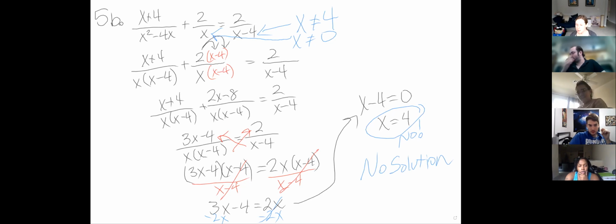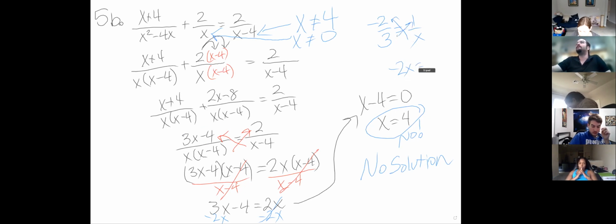I'm confused on how the cross multiplying works. You just take each side. So if I take this and this, I'm multiplying them together. That's why I have that arrow, and that's how I got the left part. I did 3x minus 4 times x minus 4. I know how to do that part. I just don't understand. I thought you're supposed to have it all with the same denominator in order to do that. Oh no, you can cross multiply all kinds of stuff. I could have 2/3 equals 1 over x, and I can totally cross multiply that and get 2x equals 3.